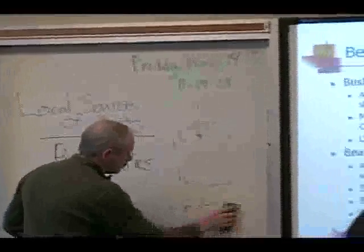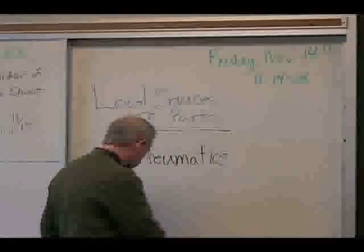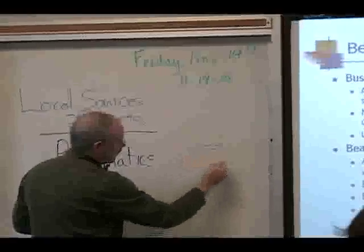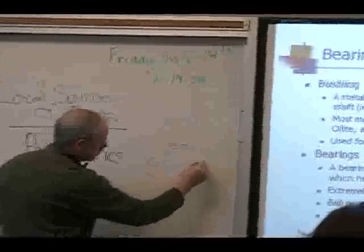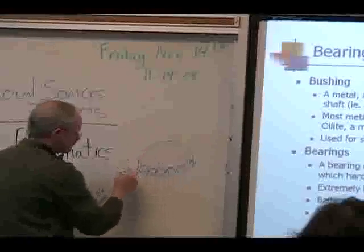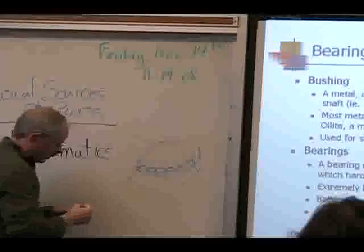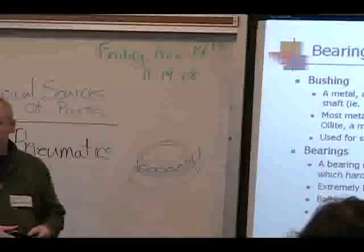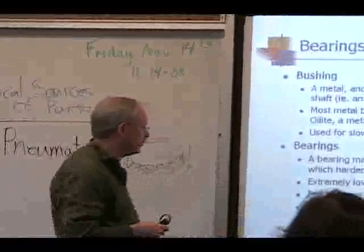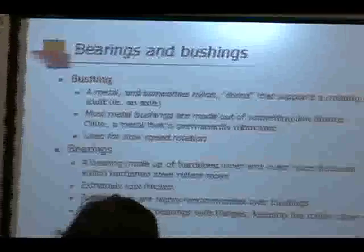Bearings are similar in application. You'll find them on the wheels. You'll find them on a lot of different moving surfaces. Here you've got an inner race. You've got a whole series of ball bearings that go all around it. And then you've got an outer race. And so it is extremely low friction. You've got a hardened inner race and outer race. Ball bearings are recommended over bushings.